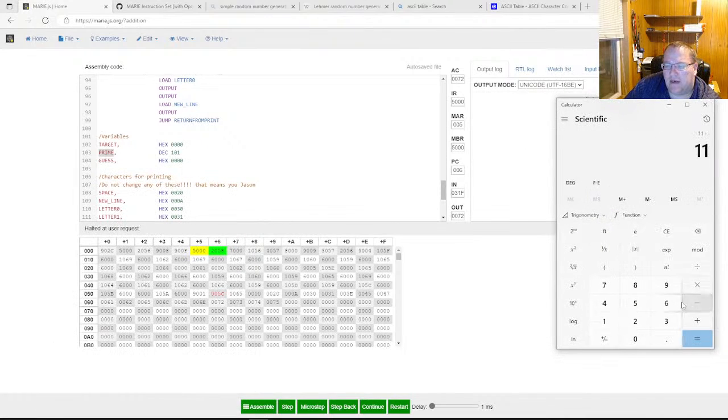101 minus 16 equals... No. Help if I typed it in right. No, I don't want to do that. Let me backspace that. Divided by... clear. 101 divided by 16.